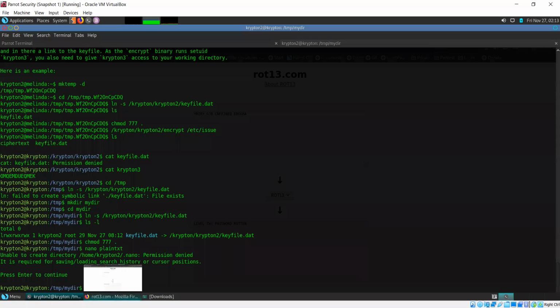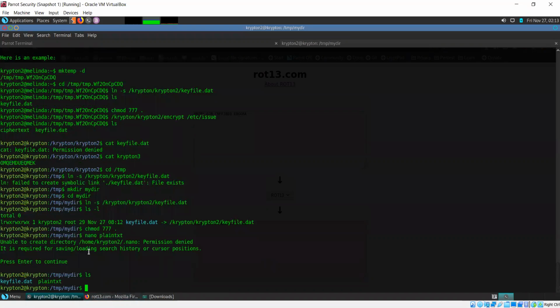Okay, so the file has been created. All I need to do is encrypt it now. So for encrypting, we need to be able to access the encrypt binary, and of course we need to tell it the file to encrypt.